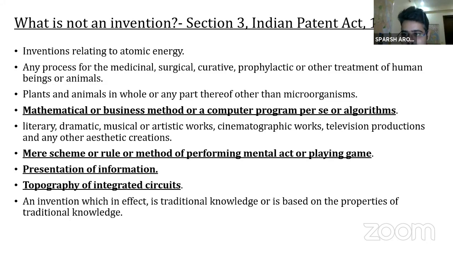Computer program per se. Now, this is something which is very much discussed in the patent industry in India, because we have a lot of computer development programs and coding platforms, software development platforms which are available. Coding something is not a big task now. You can automate a lot of things by writing a software code for it. So purely for software code, you cannot get a patent.